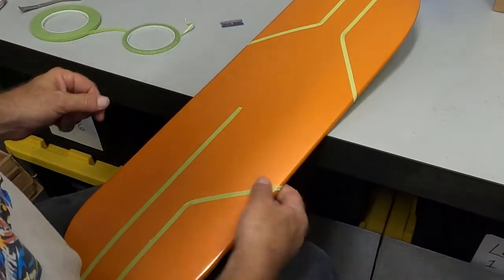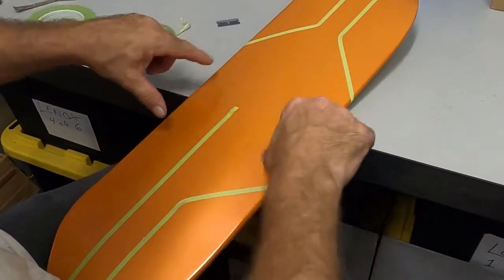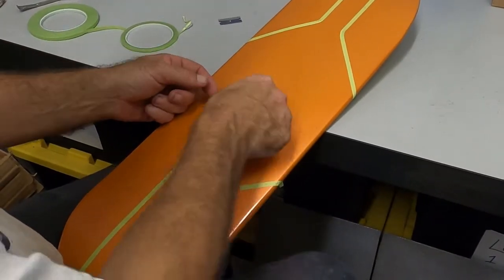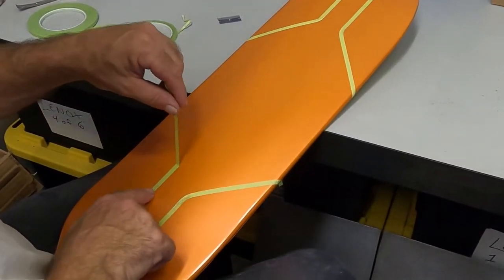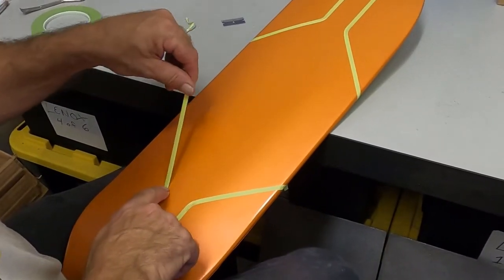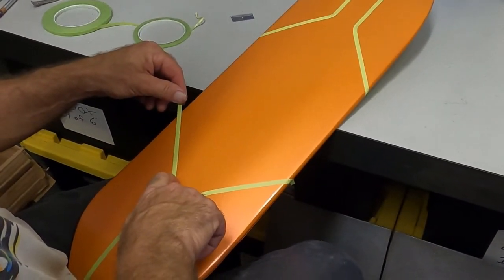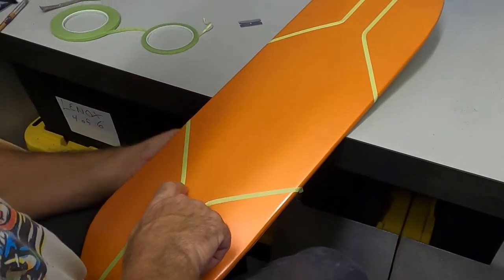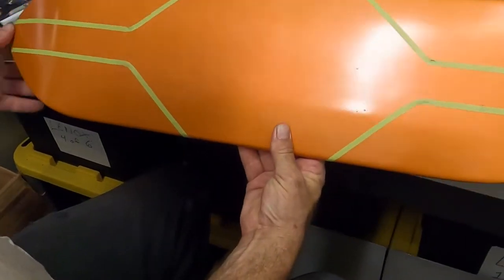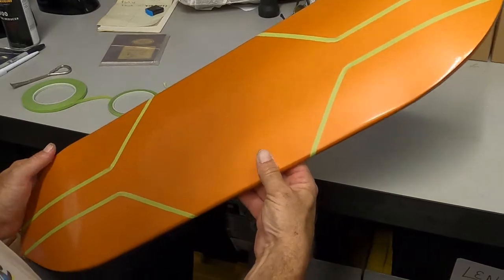I got that one there. And we're going to have patterns in here. Then I'm going to do blocks and geometrics all through here. The next time I have a video segment on that, it'll be pretty much done. Then we'll start doing the airbrushing, which is going to be a silver, Orion silver, really grainy. I'm doing not the FBC, but the BC. So it's grainy. And this is Nova Orange, if I didn't already mention. All right, that's the beginning. That was a quick little tape out. And that's it for now.